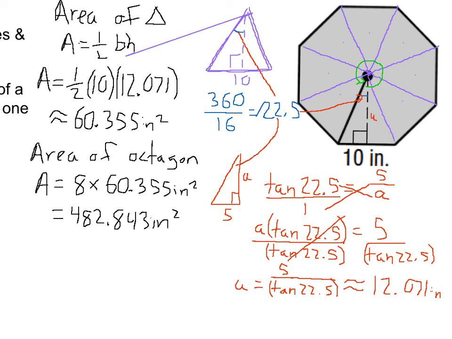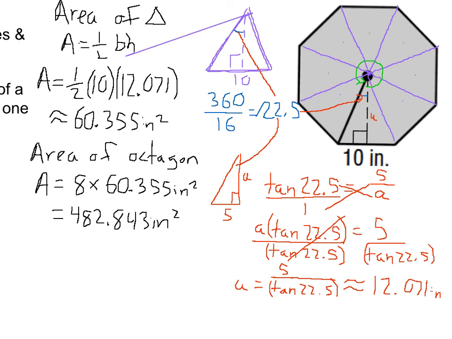Now in some problems they're going to switch things around on you. Here they gave us this side length and we had to use some trigonometry to find the length of the apothem so that we could do this. Other times they'll switch it and they'll give you the apothem and you have to find the side length. You do the same basic thing. Here we knew the side length, had to work to find the apothem using trigonometry. Other times they'll give you the apothem, you have to work to find the base using trigonometry. It's basically the same thing.